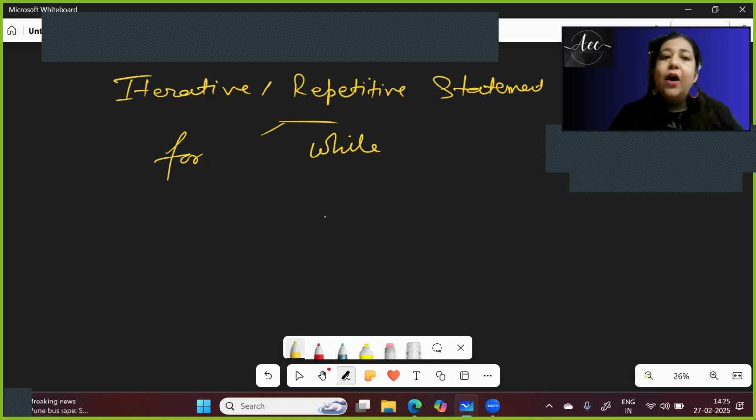I'll show you the syntax. This basically comes in your class 11 syllabus where you start learning loops. If you want to learn loops in detail, you can refer to the class 11th playlist, or the Python 100 programs challenge playlist. There you will get a number of questions to practice on loops. But right now, since it is for class 12th, we are focusing on what is important for class 12th, right?